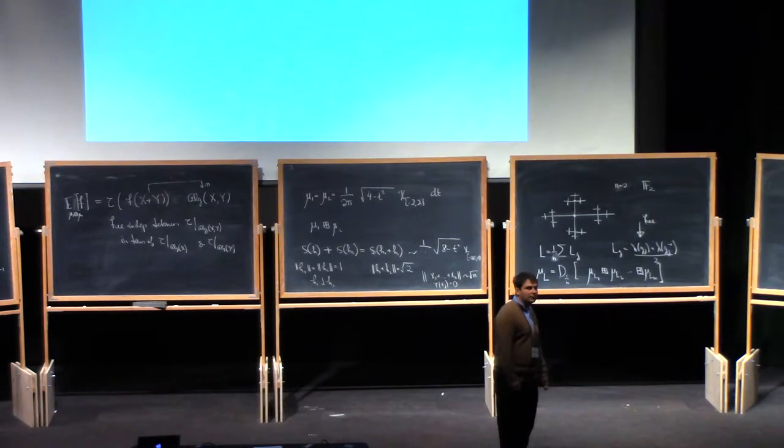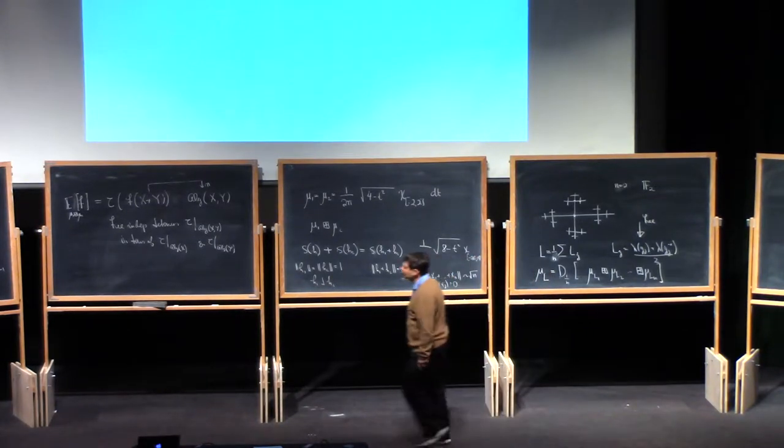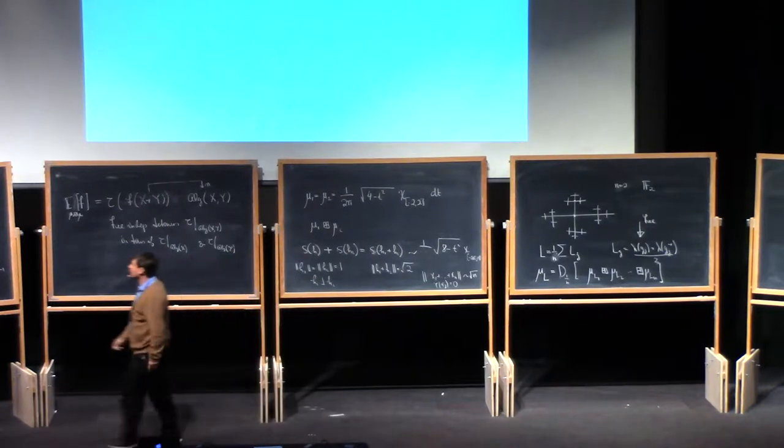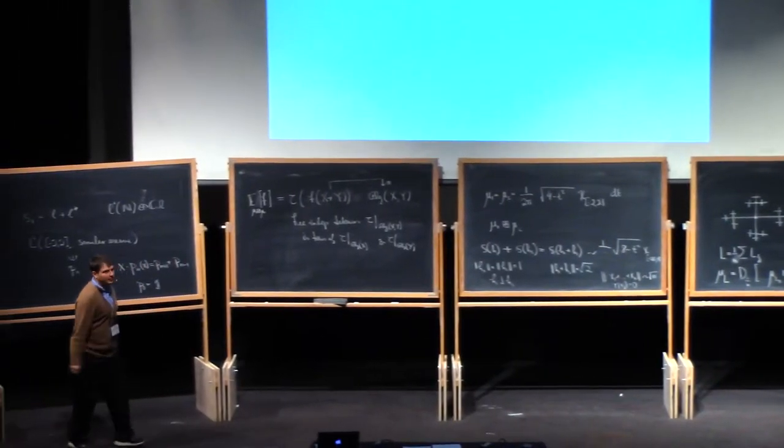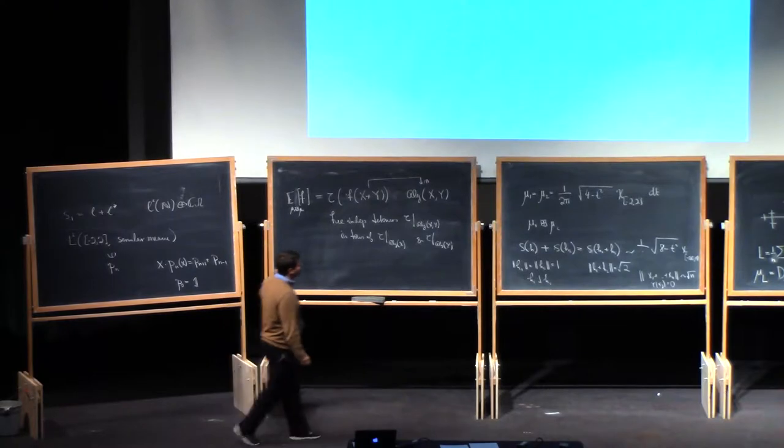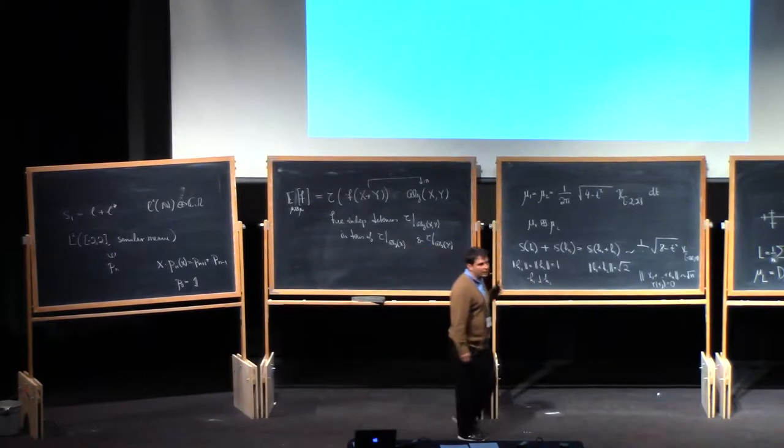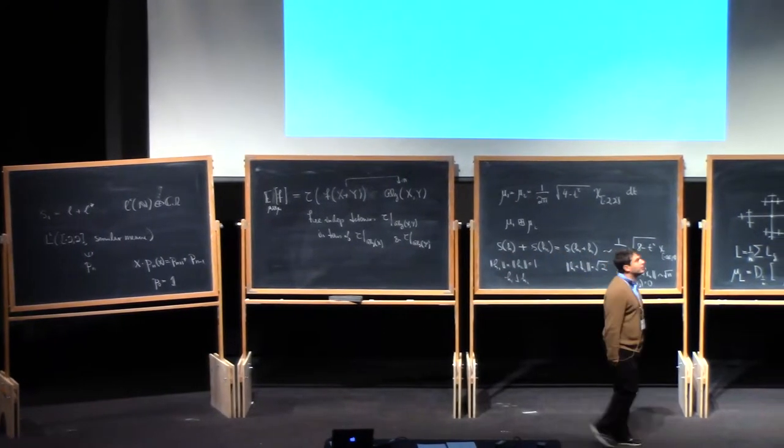Not immediately. Oh yeah, no, I mean, of course, for any one of these measures, there's its preferred family of orthogonal polynomials, but not exactly in this way. If you know the orthogonal polynomials, you can kind of create a nice basis for the free product space, for the space on which the free product acts.